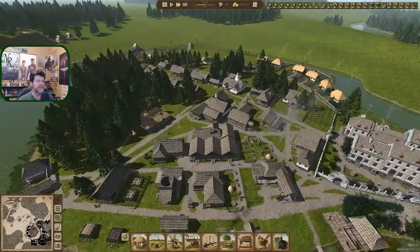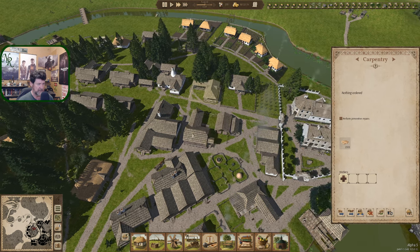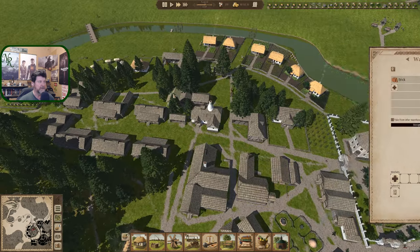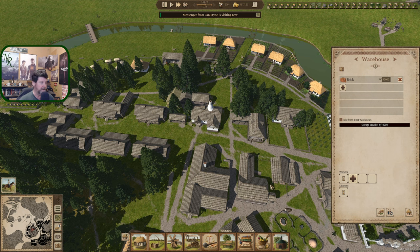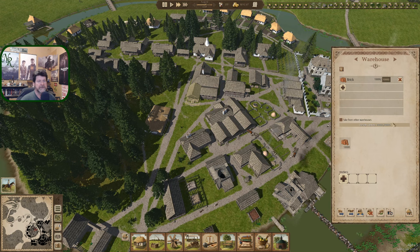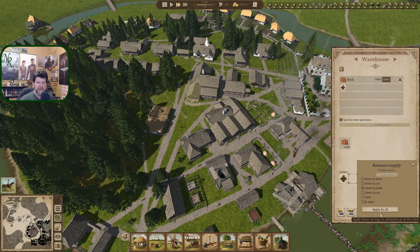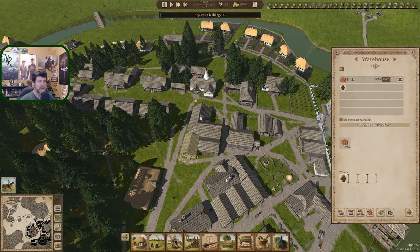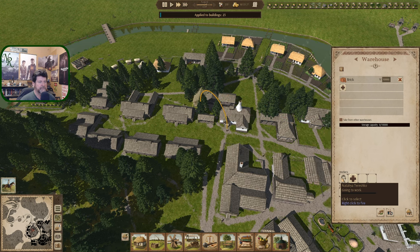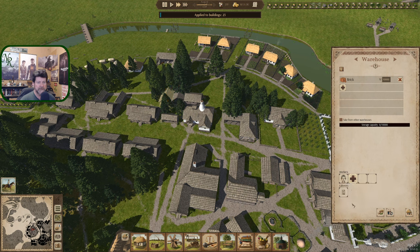Let's check in on bricks — it was 16,000 and we're still at 16,000. We didn't do much. We do need to hire you so you'll actively go and get it. I want an active warehouse. There's nobody working here because you were full and there was no need. Let's apply to all and make sure the rest of these got those orders, so you should go and start emptying bricks.